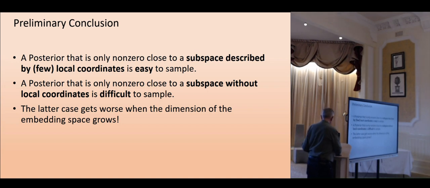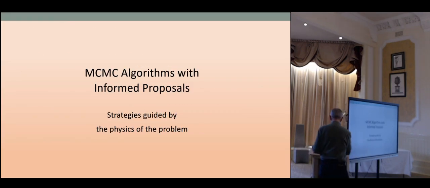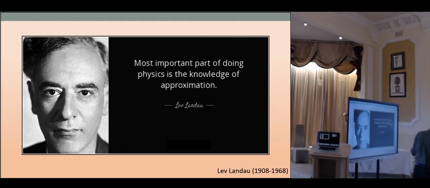I will show you a face. This is one of the guys who wrote the famous book by Landau and Lifshitz about theoretical physics. And this is a quotation from him. He said, most important part of doing physics is the knowledge of approximation. And I think you can acknowledge that.